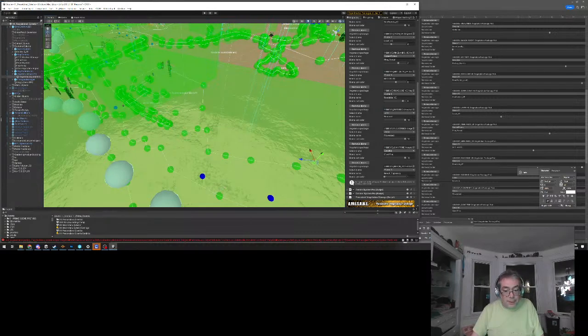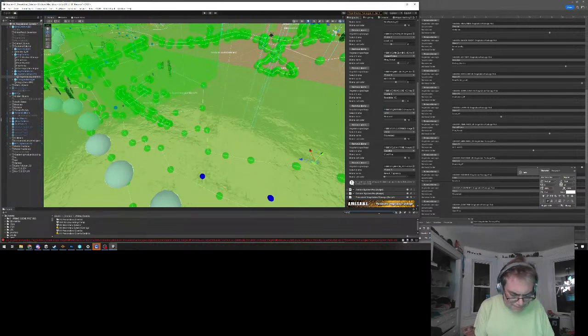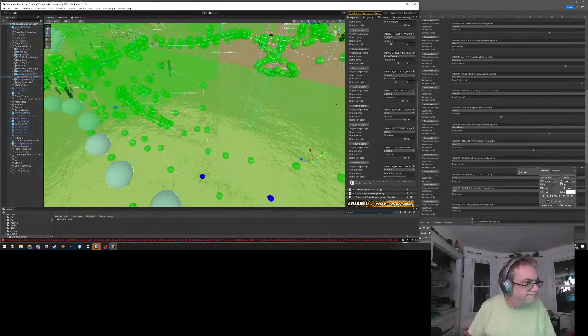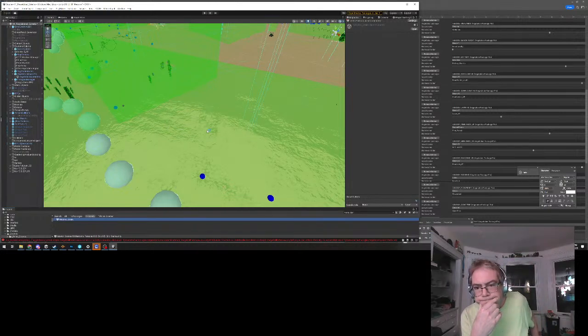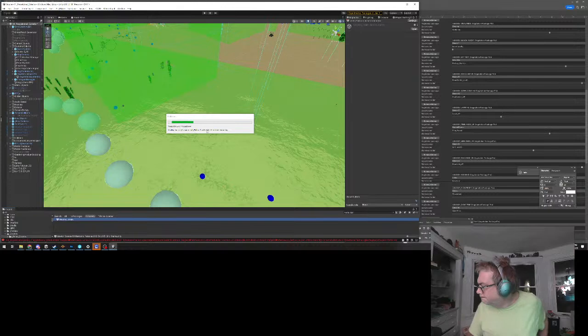Let's see. Oh yeah, we have to go actually to my workbench scene. Yeah, so we're going to go into that scene, remove VSP, put in the new VSP.